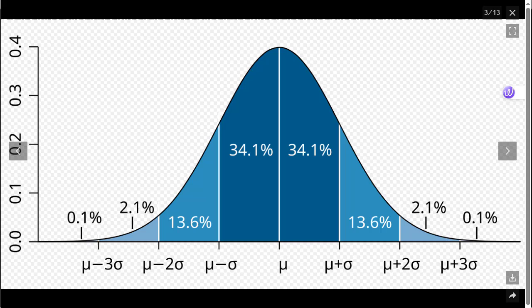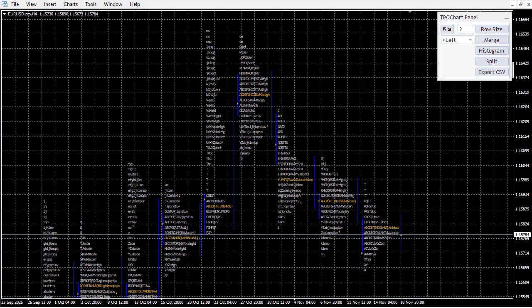So the distribution is telling us where the observation is going to be, in which area, if the distribution is normal. So now let me show you again how the profile looks. So this is the profile. Do you see now why it looks like this? Why traders made it in such a way that it looks like a distribution? Because you can see better the behavior of price.